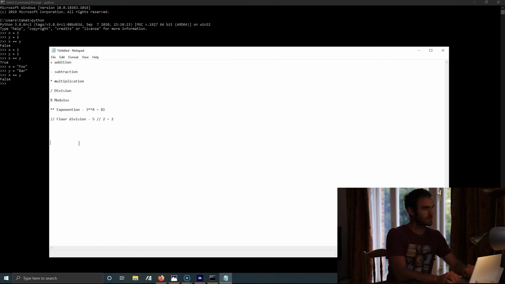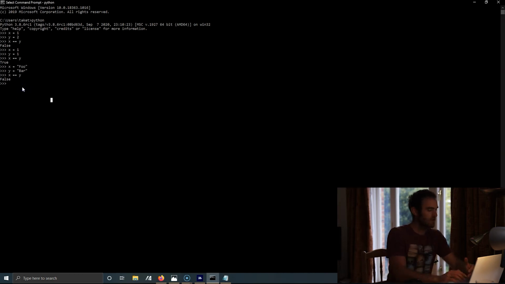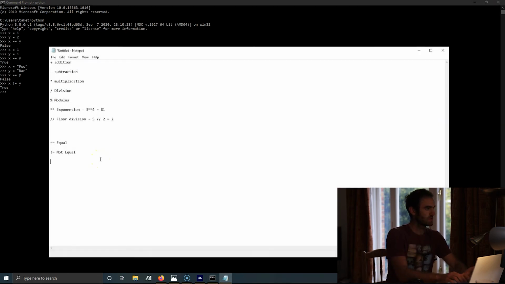So, as an example of operators that are used, we have equal to, which will compare two variables, not equal to, which is asking the interpreter to check if two values are not equal. An example here would be: currently, x is set to foo and y is set to bar. So, if we ask the interpreter to check if x is not equal to y, we should get the answer true because it is true that they are not the same. The next example is greater than. This operator will check if one variable is greater than another. Less than, which is the opposite of greater than, will check if a variable is less than another variable.